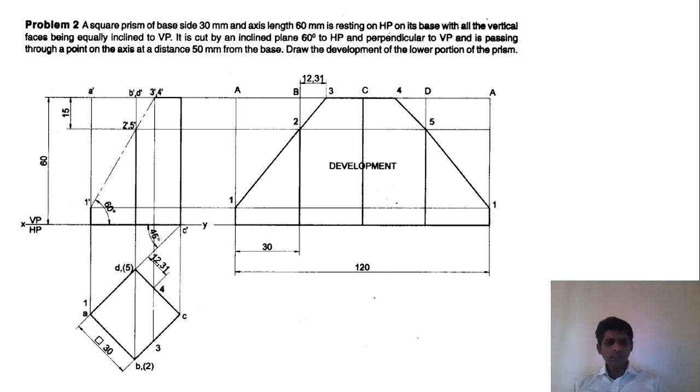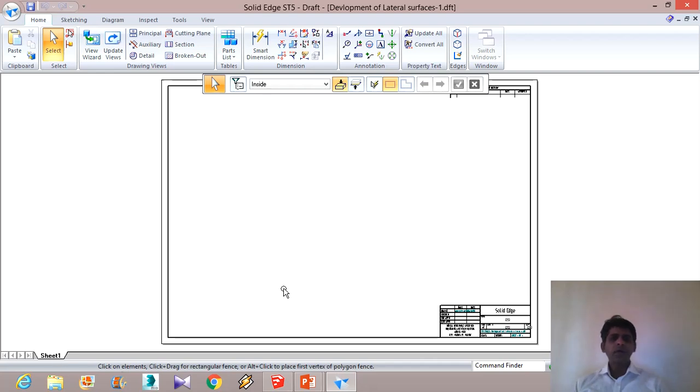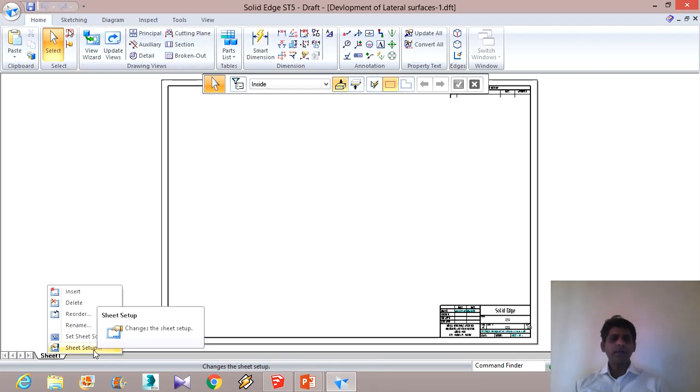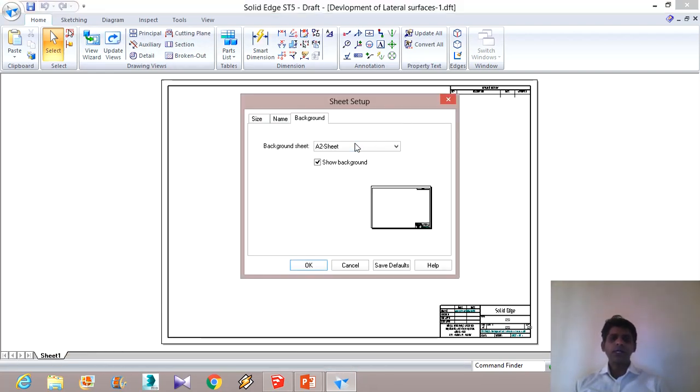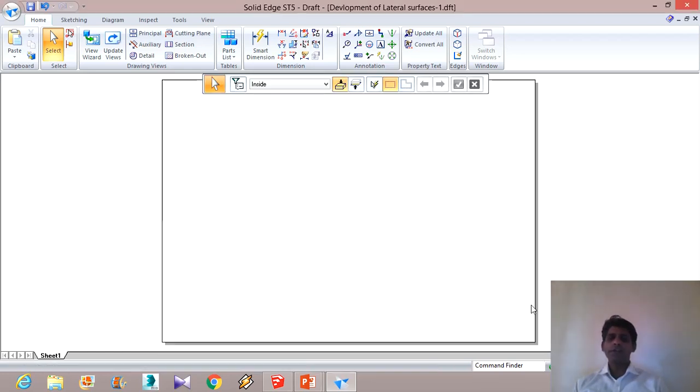First we will do it in the software, that would be better. So I have opened the software, and let us do the sheet setup. As usual, we are selecting A4 sheet and turning off the background, saving as default, and saying OK. And fit screen, which is this arrow mark which says fit.